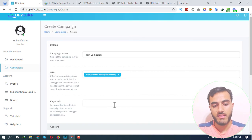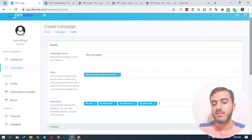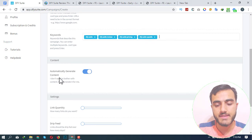And then the keywords, put your keywords, Done For You Suite. For example, Done For You review. Just put your keyword. You can copy and paste them and then edit them. Pricing, upsells, just like that. And then you will have an option here, automatically generate content.